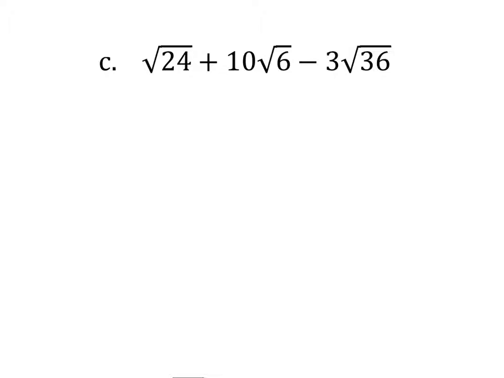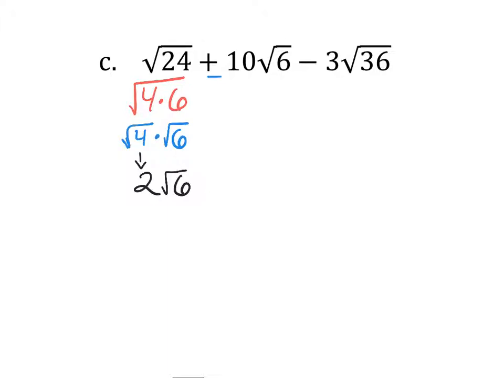No, you can't evaluate it. Can any perfect squares go into 24? Yes. Well, 4 is the perfect square that can go into 24, and it's 4 times 6. Okay, so then we can split that up as a square root of 4 times the square root of 6. And then square root of 4 is equal to 2. And can we do anything more with the square root of 6? No, so we're stuck with it. All right, that was our first term there.